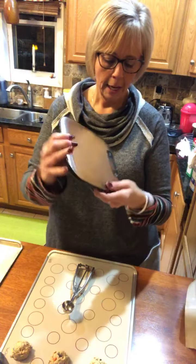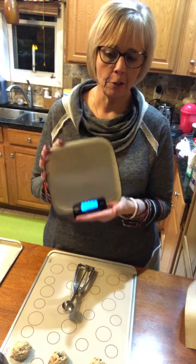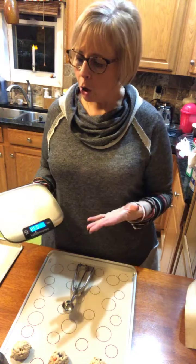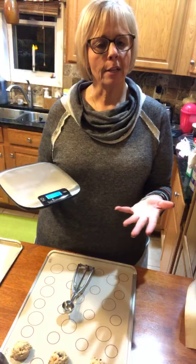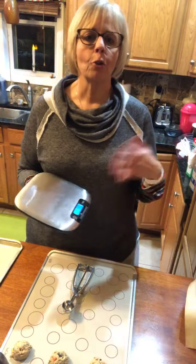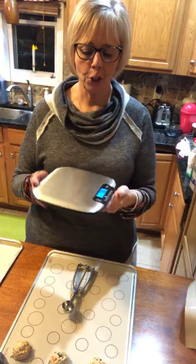The first thing I used is our Pampered Chef scale, which is not something that you think you would use during baking, but I really like it because it cuts down on your dishes. The recipe I used — sugar, flour, brown sugar, oats, peanut butter — gave measurements by cups but also by grams, and the scale weighs in both ounces and grams. So 150 grams of white sugar, 150 grams of brown sugar, and it told me how many grams of peanut butter.